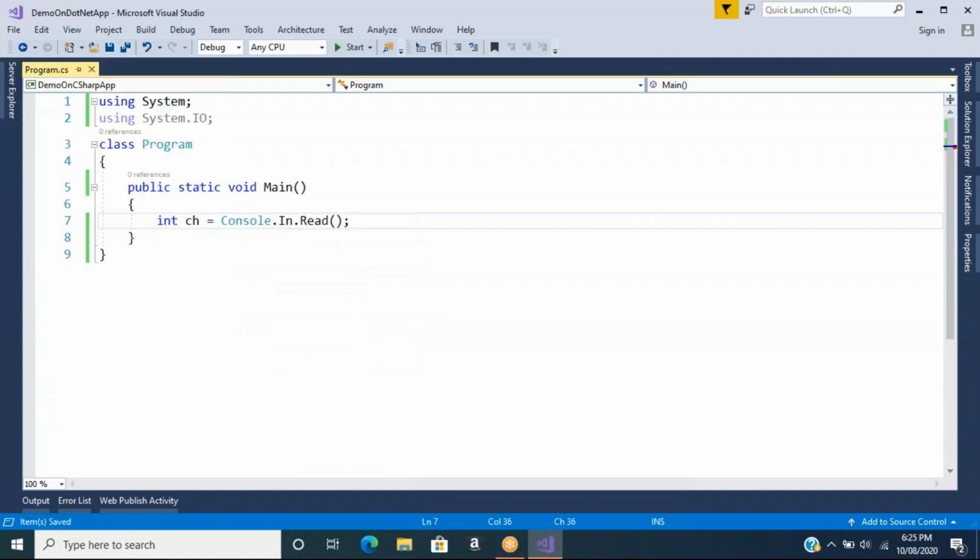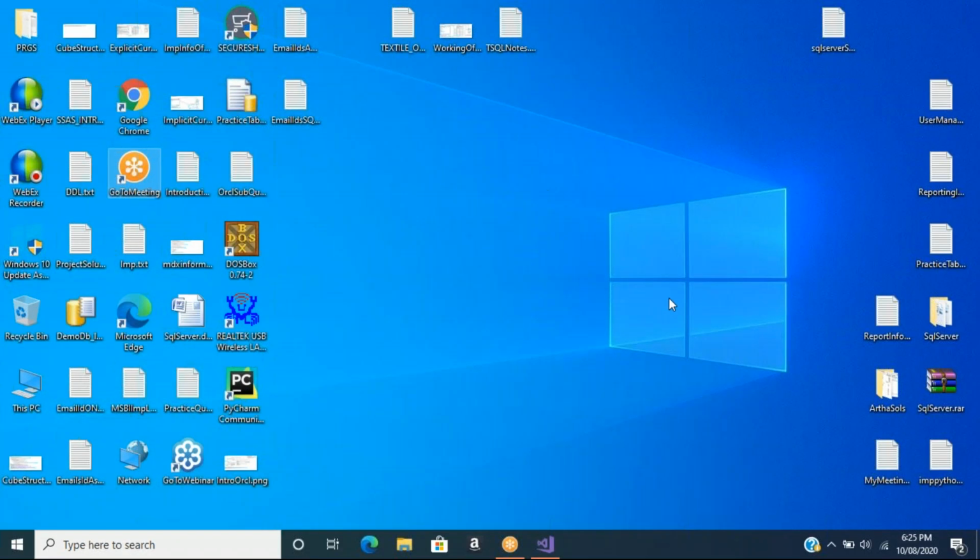Console is a class, In is an object, Read is a method. Whose method? Fine. I'll show you one architecture connecting with this hierarchy.